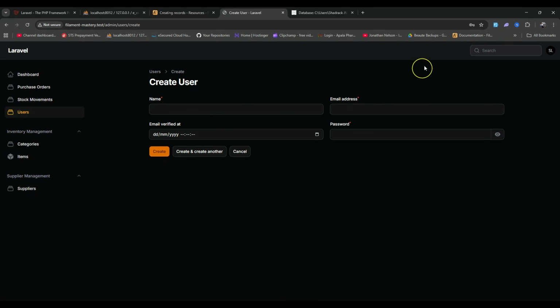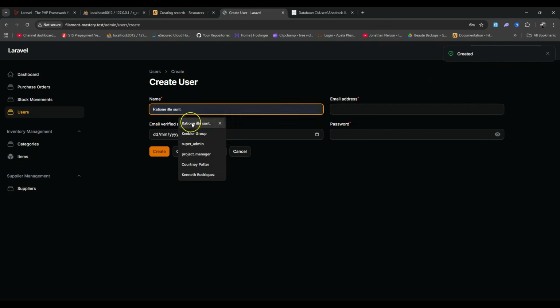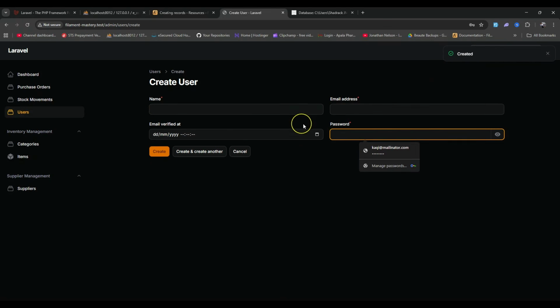The user can create a new user like this one, and when you click create and create another, it will save that user and create a new form with all of these fields cleared, so that you can create another user. If you click this one, it will direct you to the edit page, but if you click this one, you see, it has been created, and the field is now empty, and you can create another user. So that is the create and create another function.